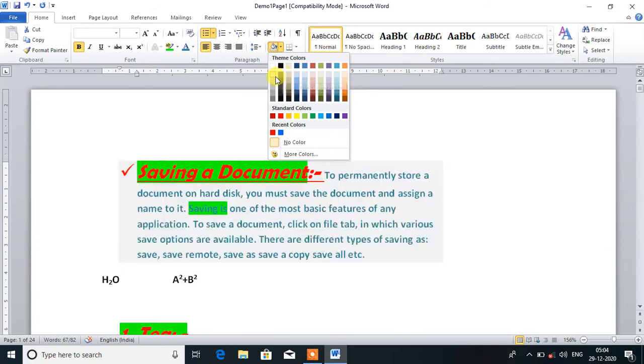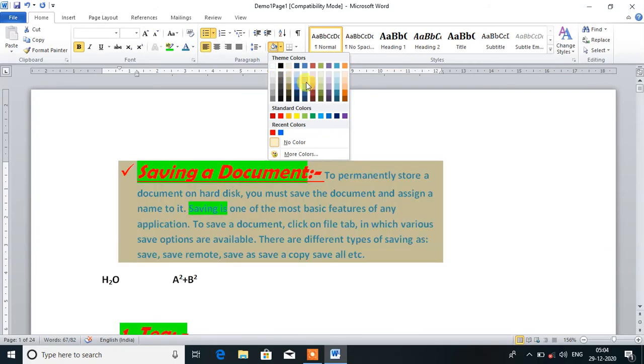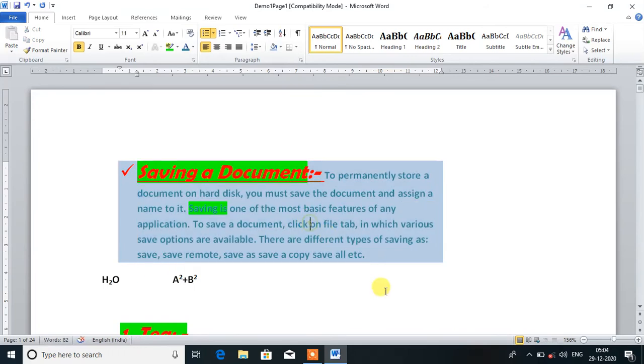So here you can see background and foreground. This is the paragraph background which I have applied here. So don't be confused between text highlighter, text color and background color. These are three different things. Background color is applied for the paragraph, another is the background color for selected text, the highlighter, and this is the font color, this is the font color also.